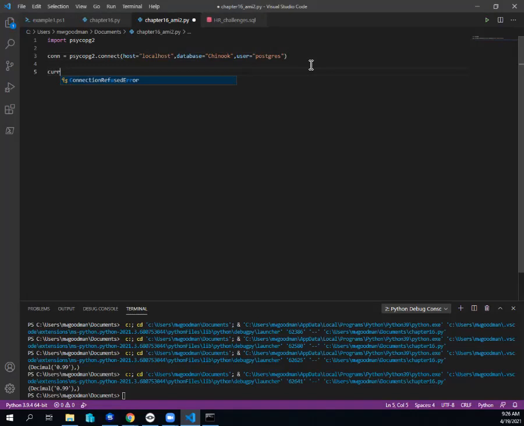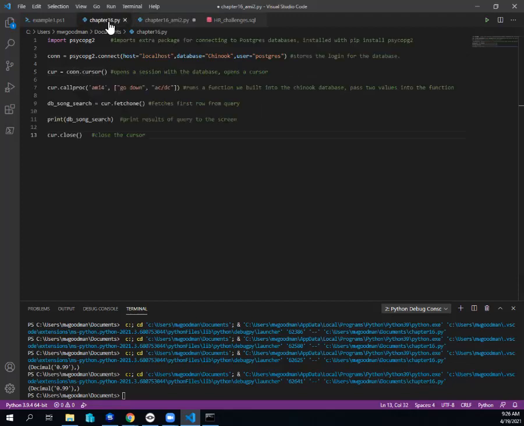We're going to make a cursor equal to connection dot cursor. I'll just jump back and look at my old code. Yep. Actually, not cursor.